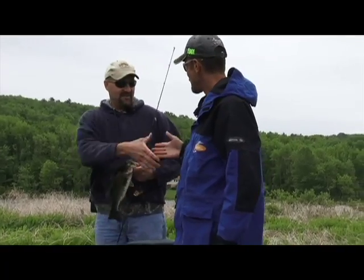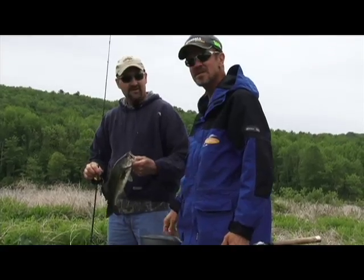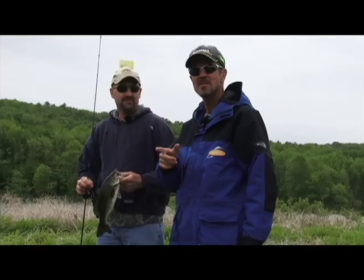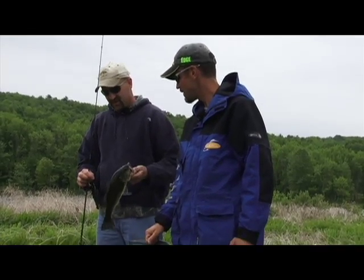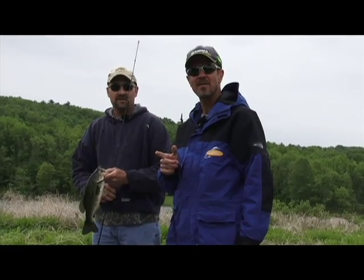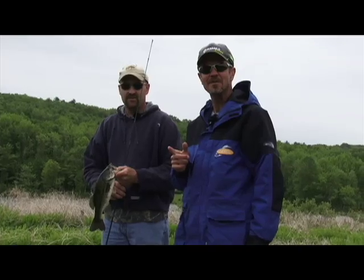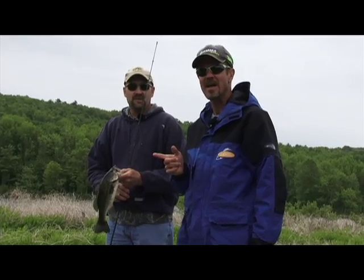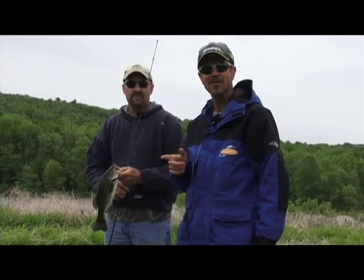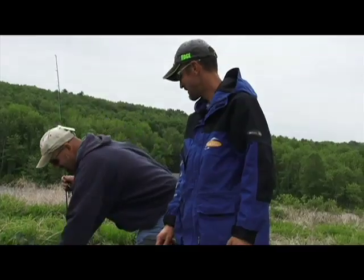Tim, thank you very much for bringing us out here. You're welcome. This was a blast. Buzzbaits, flukes, Case Salty Shads, spinnerbaits. That's what we caught our fish on today. A couple on frogs. I want to also thank Greg Smith for loaning us the boat to get out here. NorthBranchOutfitters.com. Check out Greg. He's a guide on the North Branch of the Susquehanna. I'm Blaine Mangle, Backwoods Angler. Good fishing. Let's go get another one.